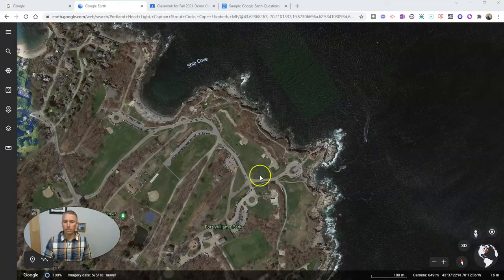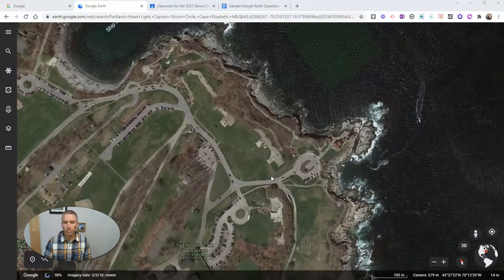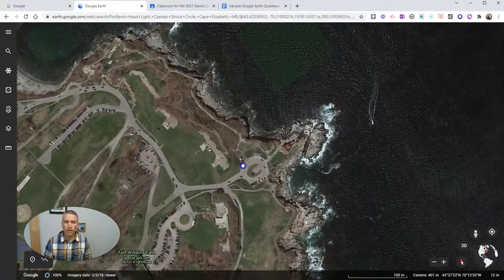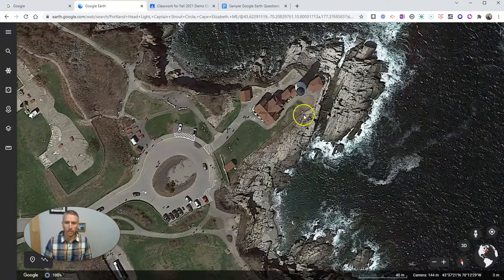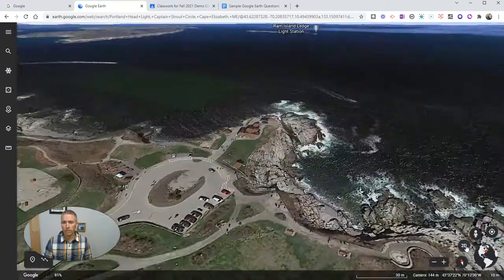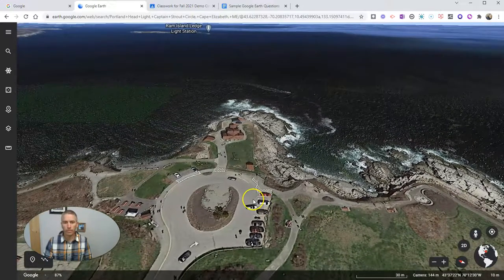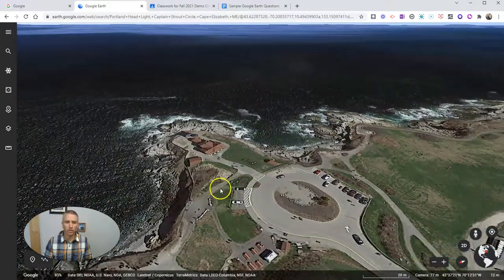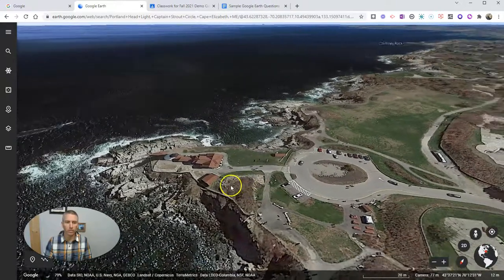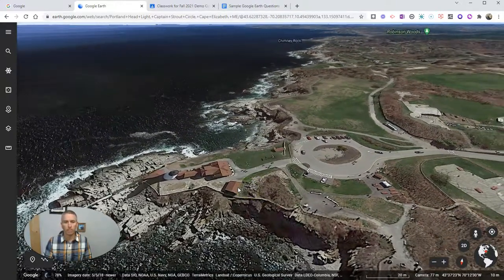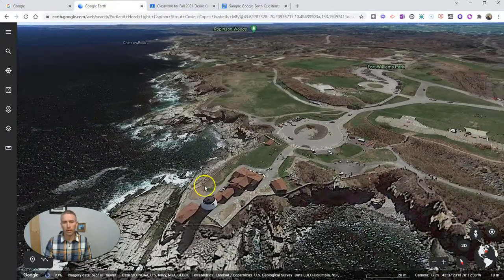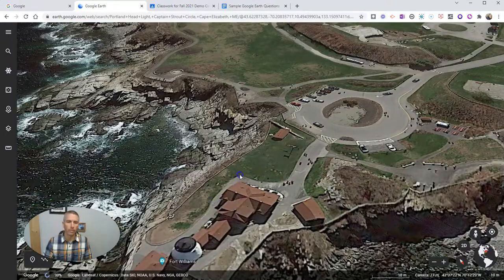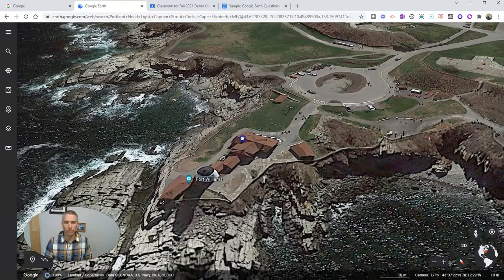Now you can see I'm fairly zoomed out, and I want to zoom in a little bit on this lighthouse because I'm going to create an assignment based around this lighthouse here. So there's a lighthouse, and we can even switch it into the 2D view and get a different angle on that lighthouse. So I'm going to freeze it right about here and say that that's the view that I want to use. So I'm going to use this view right here.